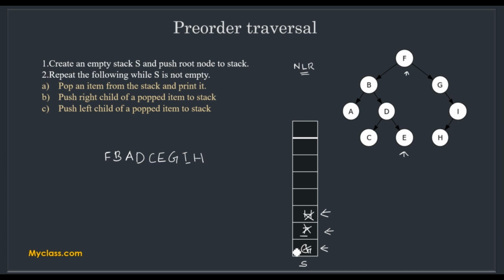The stack contains nothing. So we are repeating this step until the stack is empty. Okay, so the stack became empty. Then when we go back to our expression, our preorder traversal is F, B, A, D, C, E, G, I, H. Our easy trick is to travel and consider the left side. Is it F, B, A, D, C, E, G, I, H.